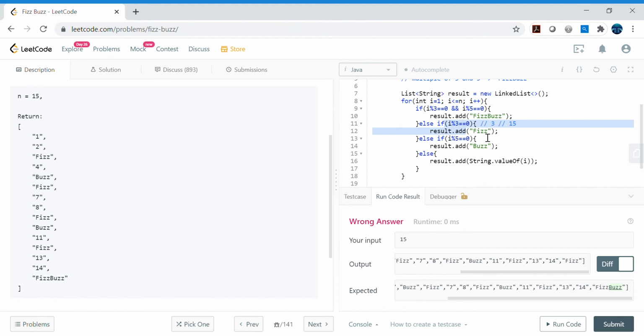So this will fix this issue. And if it is only the multiple of 3, then it will not go into this condition because we are using AND here, right? So it will go directly to the modulo of 3 if it is a multiple of 3. It will go directly to multiple of 5 if it is a multiple of 5, or if it is a number, then it will go to the else part.